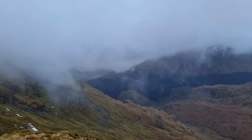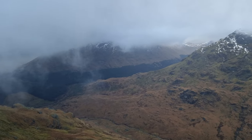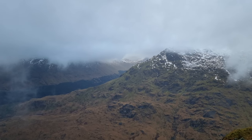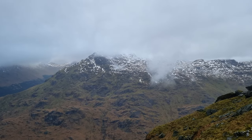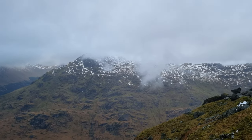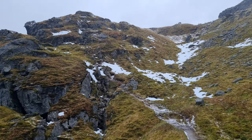Up enough to see Loch Lomond over there. Ben Narnane is in the cloud in the centre, and then right in the centre now is the bealach between Ben Narnane and Ben Ime, and then you've got Ben Vane. You can do the three of them in a loop. It's about 14 miles or 21 kilometres. Done it once that way. And that's looking back up the path to Ben Vorlich.